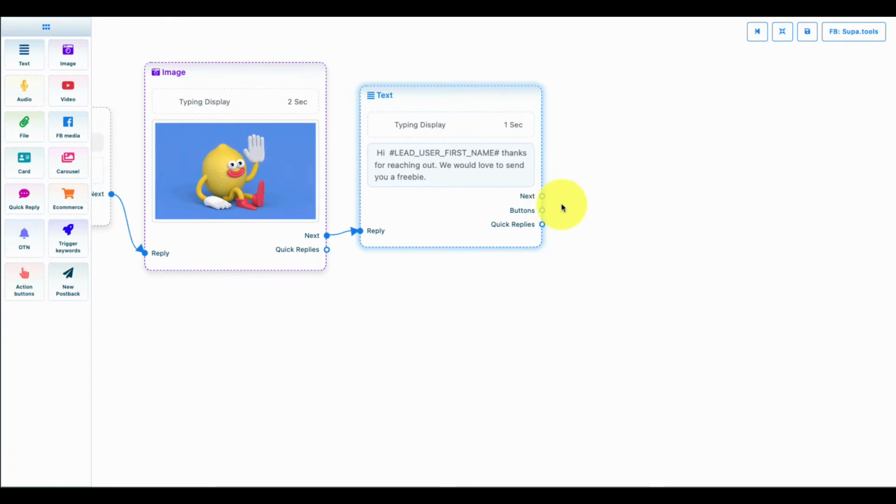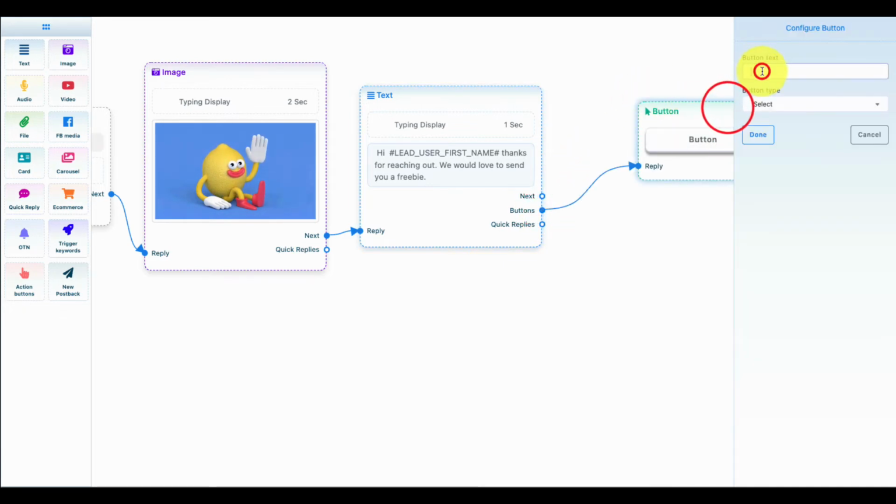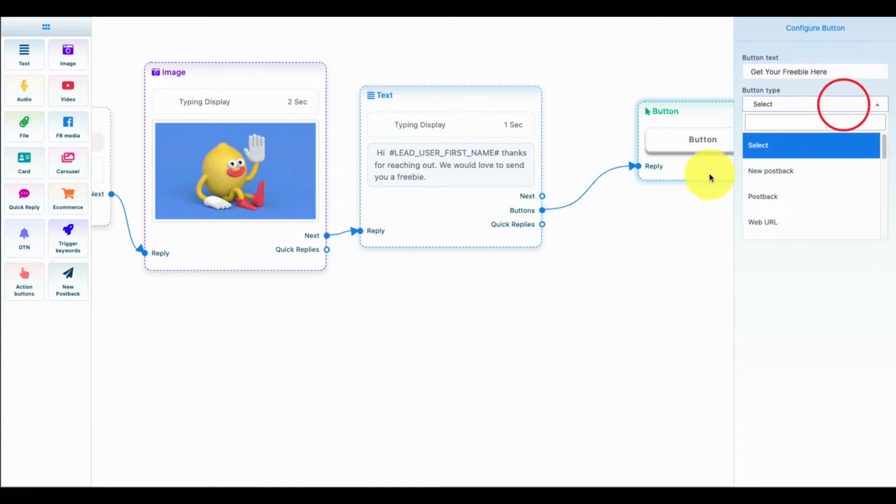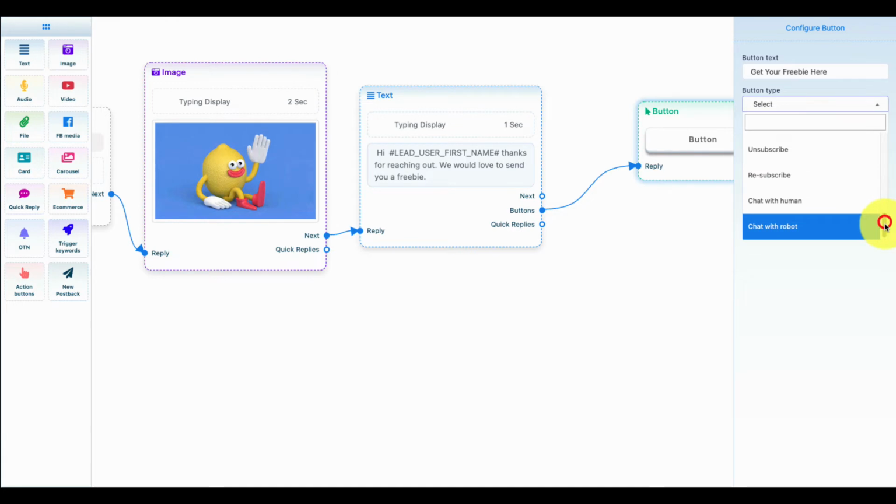The one that I'm going to do, I think, is we're going to have a button. So double click on the button, and the button could be "Get your freebie here." And it could be a URL, for example.